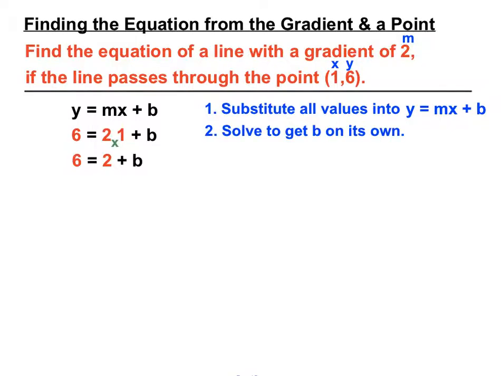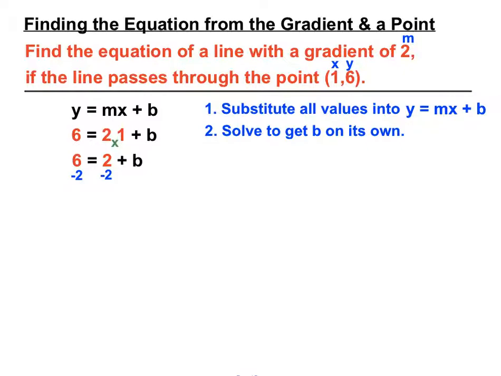So our next step is to solve to get b on its own. So what do you think we might have to move to get b on its own? I think we might have to move that 2, really. Now that's a positive 2, so you'll remember from solving equations that we have to do the opposite to both sides. So to move a 2, we'll have to subtract 2 from the right hand side, and whatever we do to the right hand side of an equation we have to do to the left hand side, don't we? So we'll subtract 2 from both sides with the aim of getting b on its own.